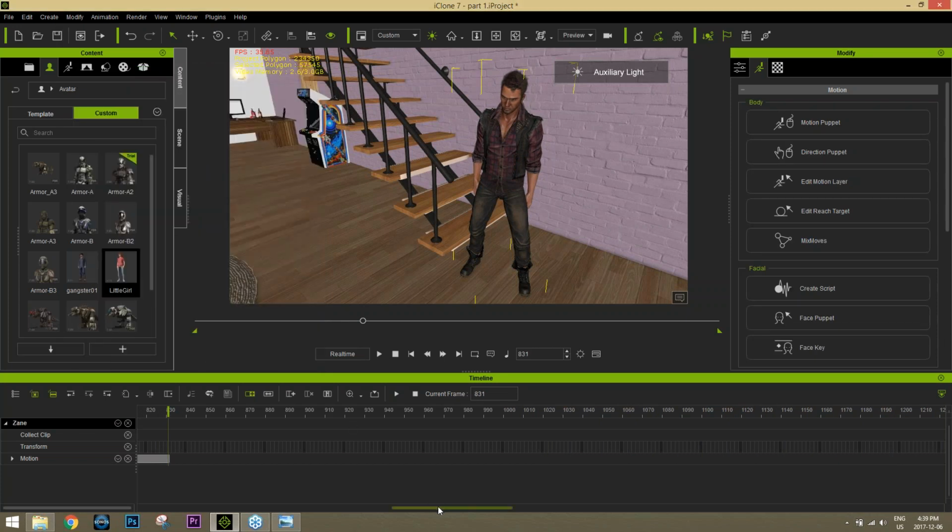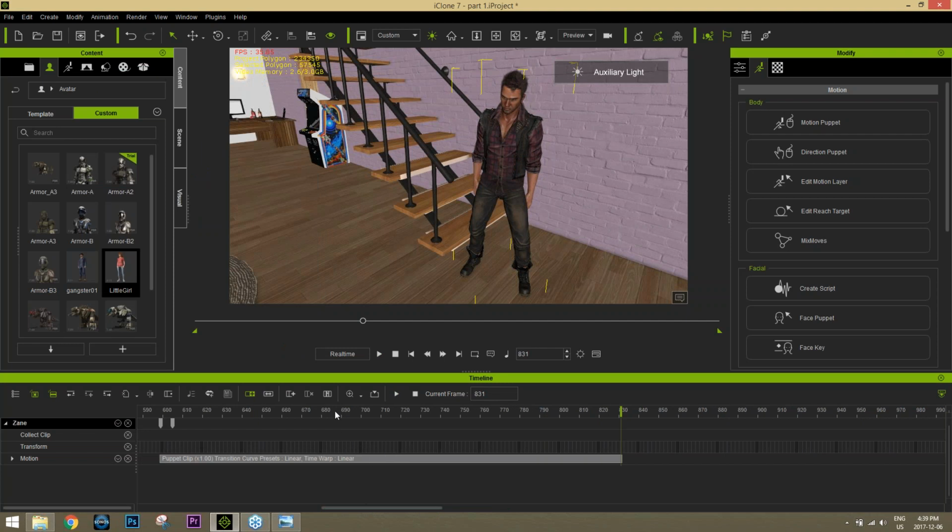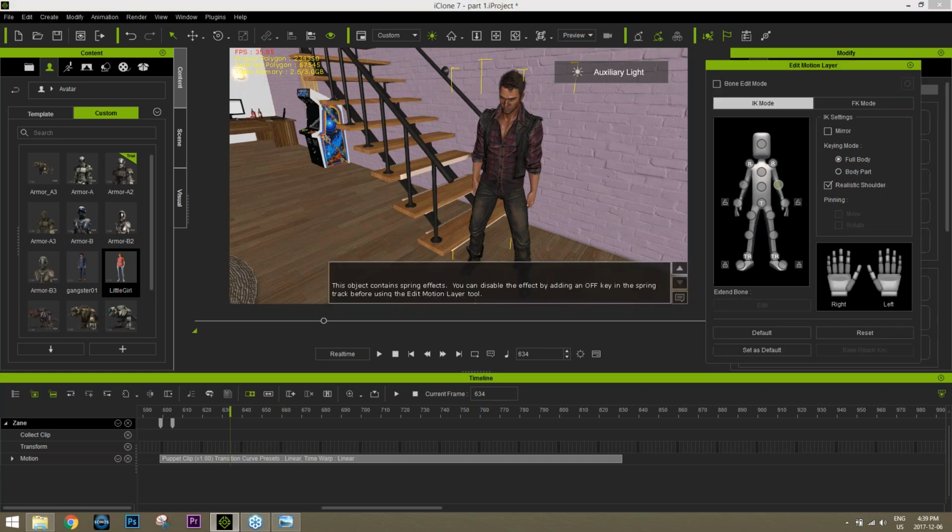Now, if we want to get picky, I know we're kind of short on time here. If you want to get picky, of course you can modify this so that your character's hand doesn't go through his leg or something like this. There's a couple things I want to do here. If you want to avoid the hand going through the thigh like that, an easy way to do that is to go into your edit motion layer tool here and just add a keyframe for your elbow here, or your arm. I'm going to bring that out like this.